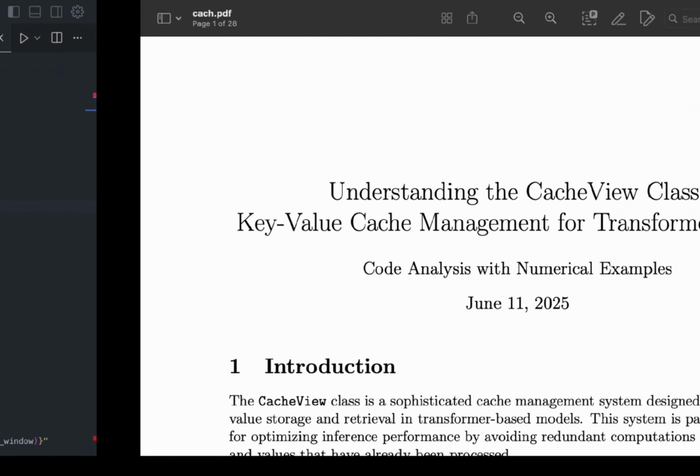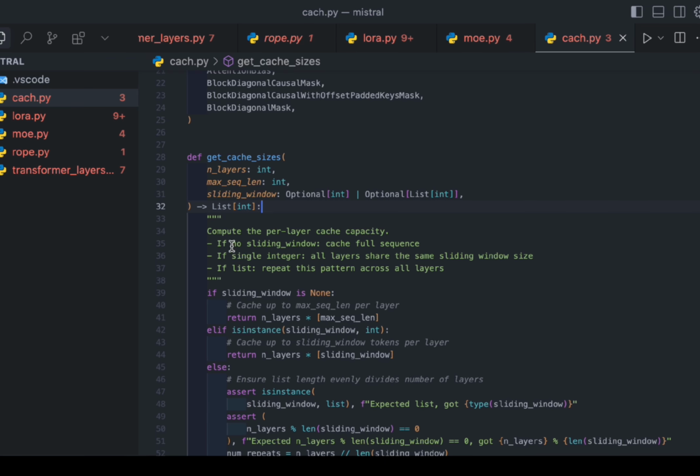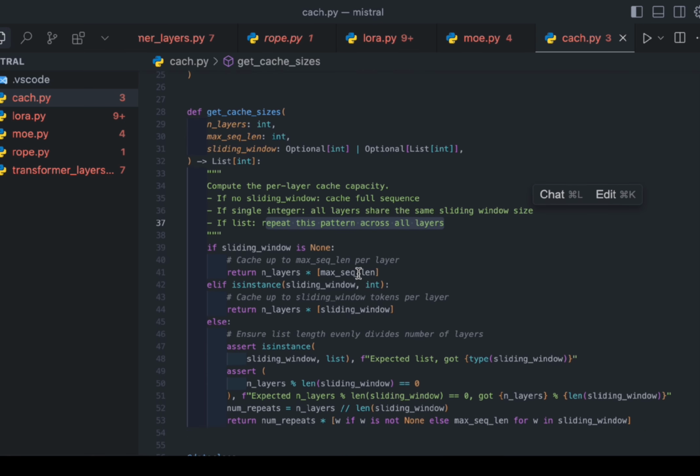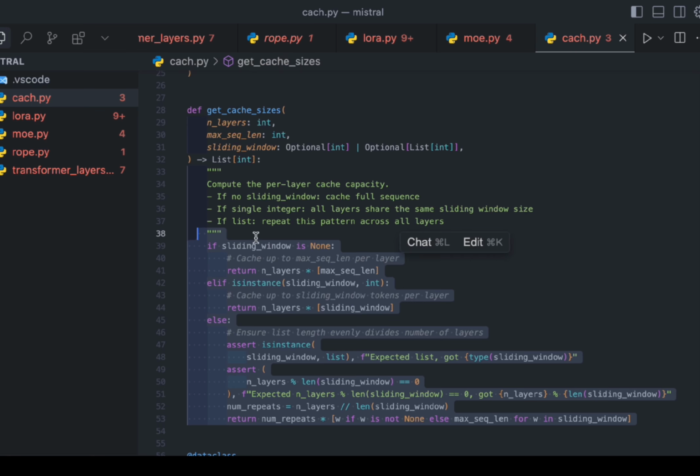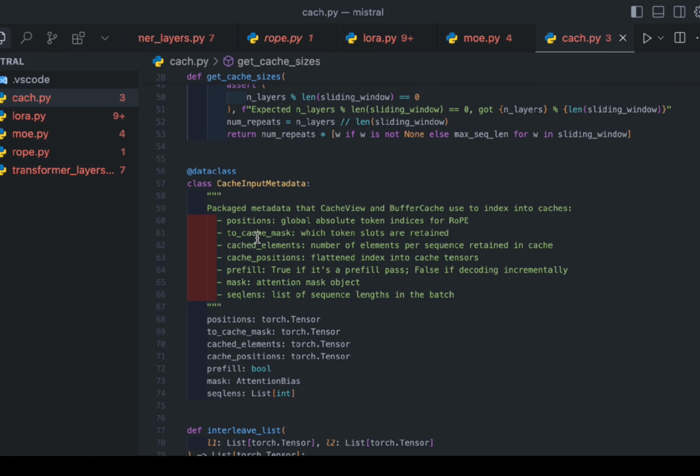So all it says here is the number of layers and how I want them to be. Is it a list where I repeat this pattern across all the layers, or is it different for each of the layers? This is exactly what happens in this function.